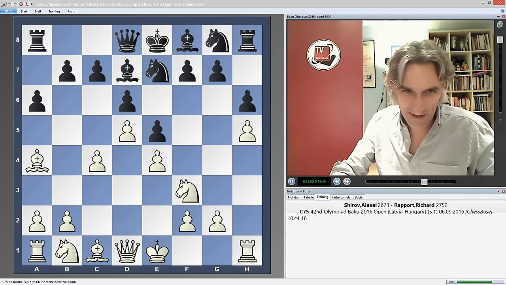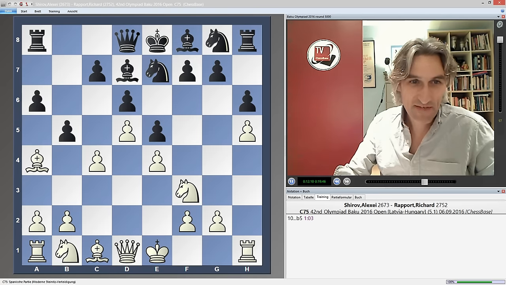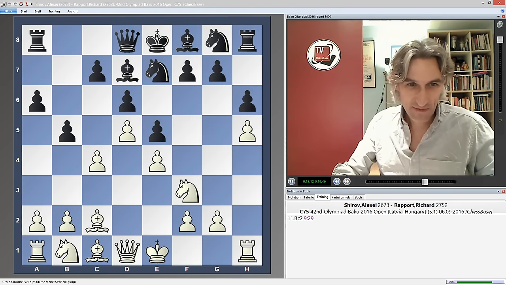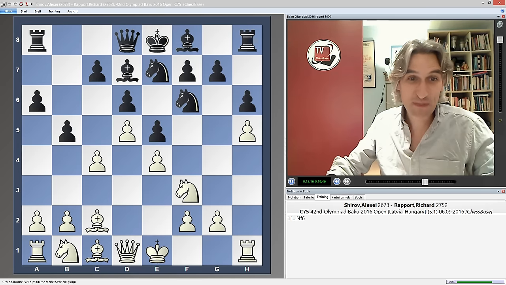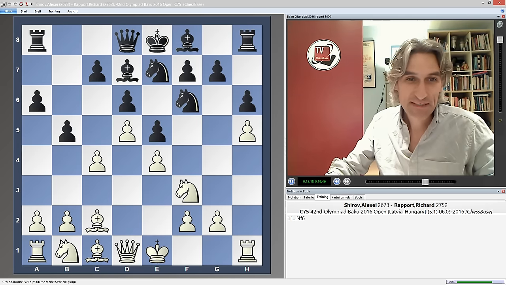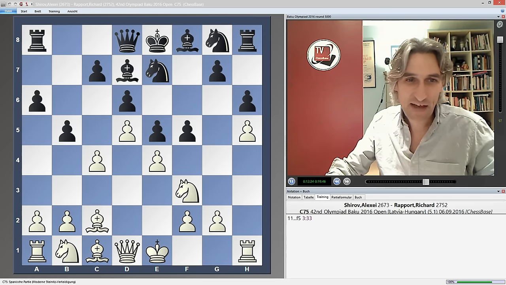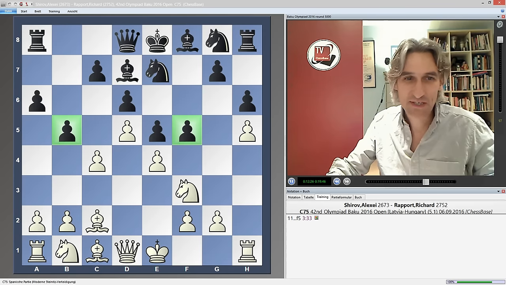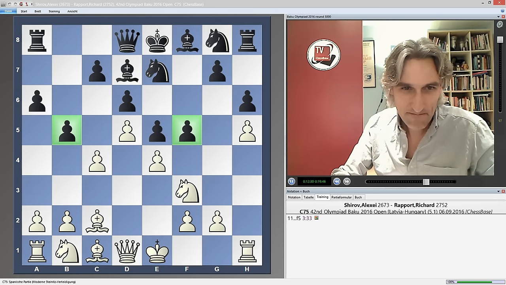And here, well, it just got completely mad. b5. So the position's starting to explode already. And again, knight f6 is probably safer than the game continuation, followed by c6. Not bad for black, but f5. So Rapport is just exploding the position on both sides of the board.